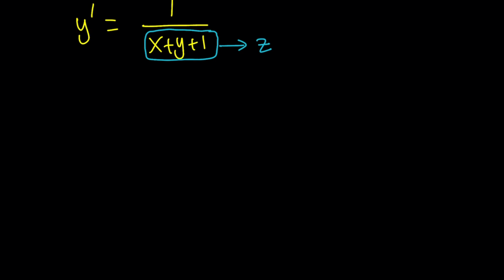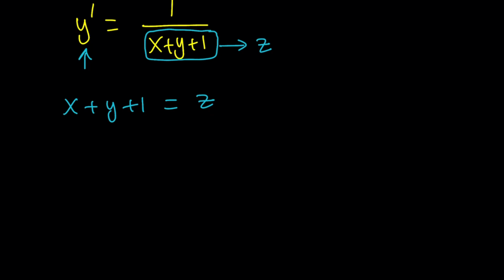If you replace x plus y plus 1 with z, you're basically simplifying the right hand side a great deal. It just becomes 1 over z. Does that make sense? Okay, so that's going to be fairly simple. Now, let's see what this entails, because we also have to evaluate y prime based on the substitution. x plus y plus 1 equals z. Now at this point, you can isolate y or just differentiate both sides. Doesn't matter, no big deal.